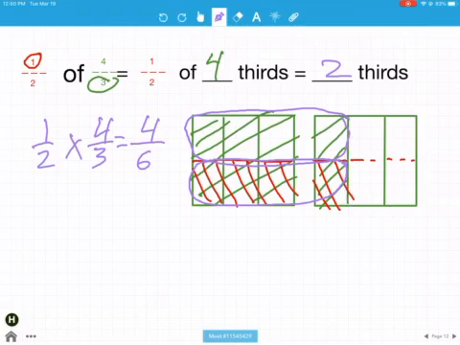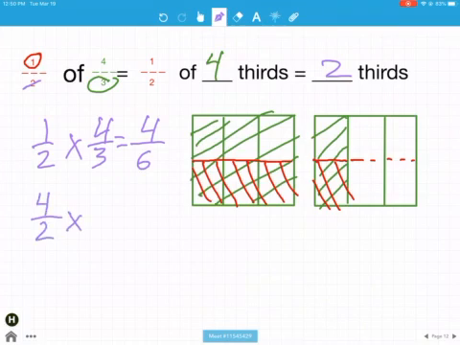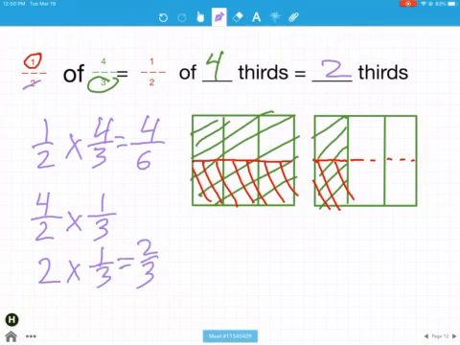Well, what we actually have to do is look at these numbers across. If we look across, or do the Saul way, we can switch the numbers, and then we have 2 times 1/3, and that gives us 2/3. So that's one way of thinking about it. Okay? So we can divide these into groups of 2.